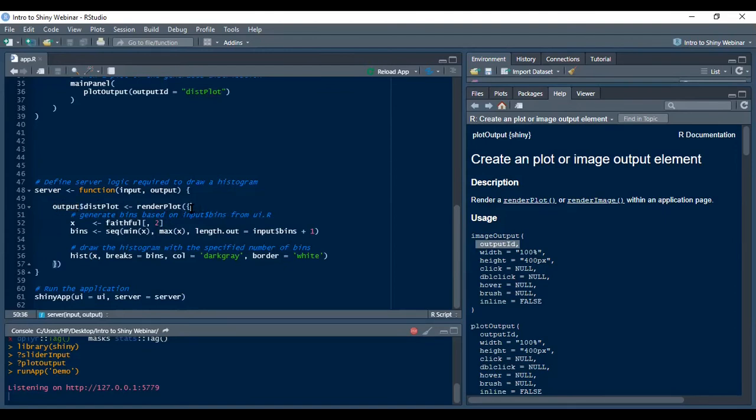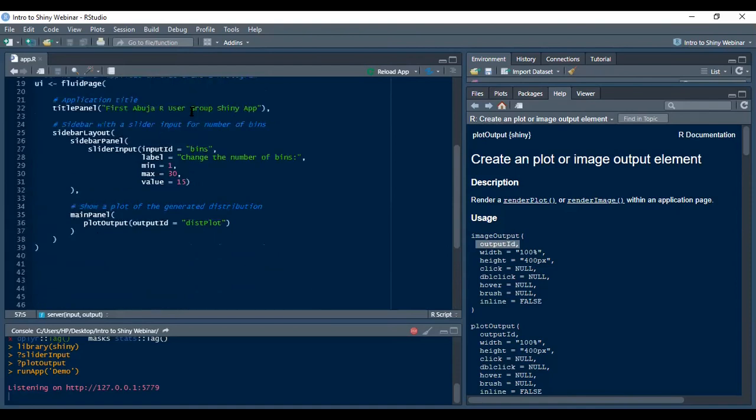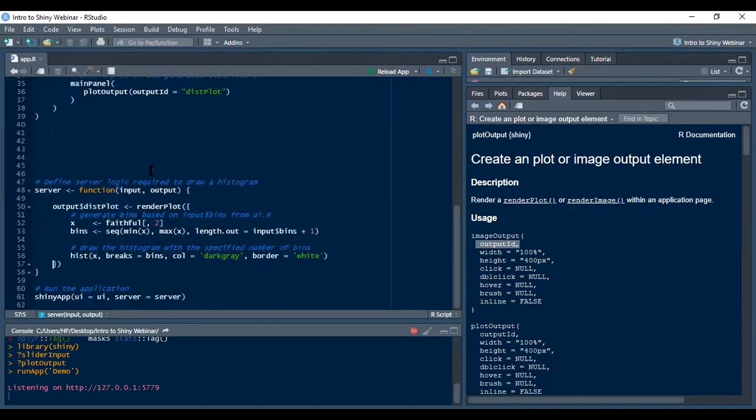Most times what goes into the render plot itself is purely R code, normal R code. The only difference comes in when you want to make it reactive with the input from the other side. So let's break this renderPlot code down line by line. Remember that in our histogram we had the number of bins, and a histogram is a univariate analytic tool. The faithful data set is in base R.